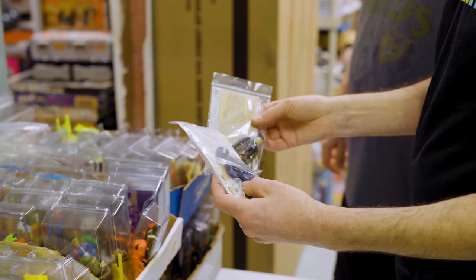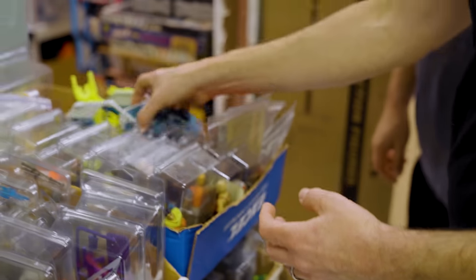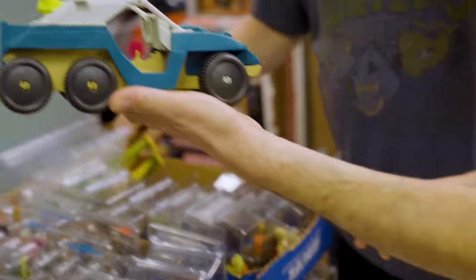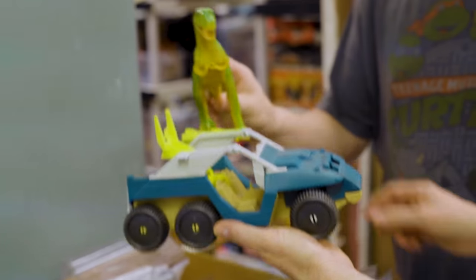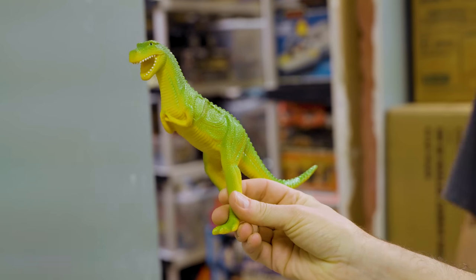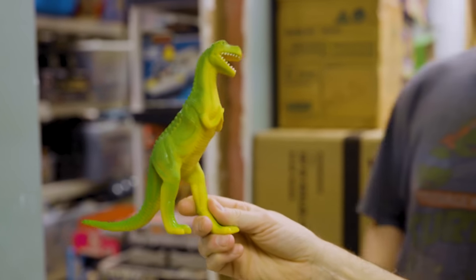I already have a major blood figure, but this one came with the mail-away file card uncut, which is pretty nice. And this is cool — it's dirty and I need to clean it, and the antenna broke. But this is from the Dino Hunters playset, which is pretty rare. Look how bad the figure looks, but if you look at the box art, it looks so good.